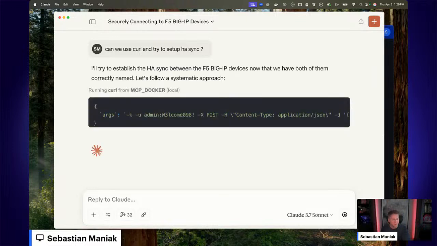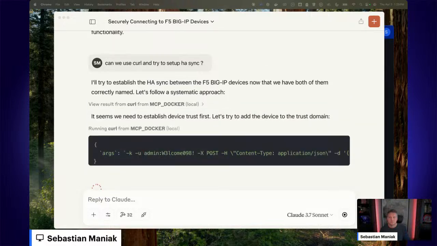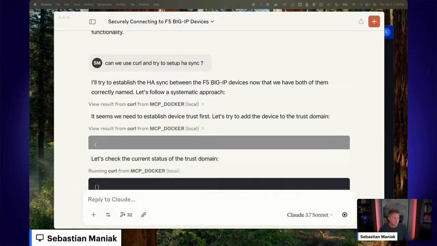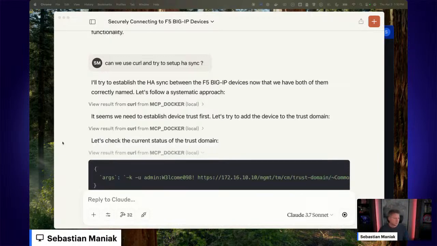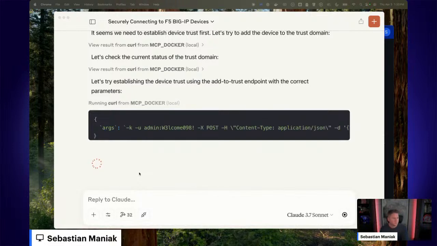All right, it's going to try, third time's the charm, I hope. All right, trying to establish the trust one more time.